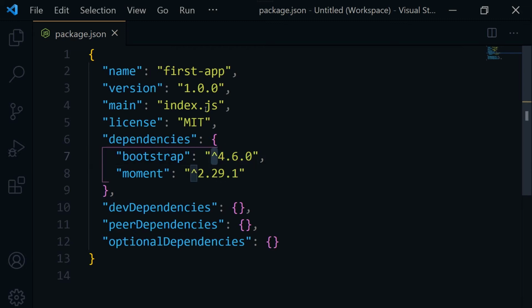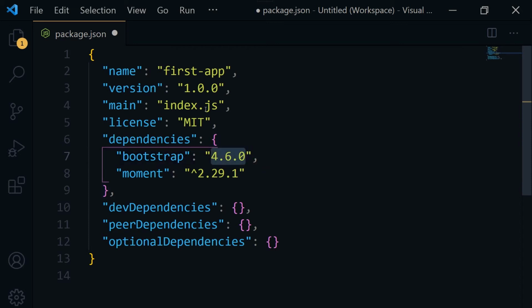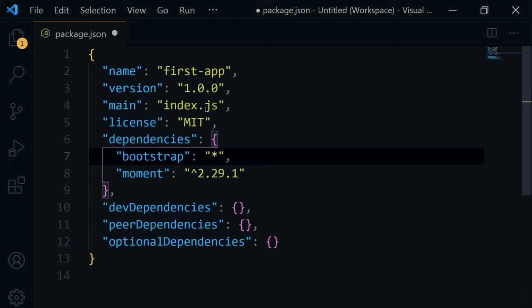And then this symbol is also important. This symbol tells Yarn to install a specific version. If a package has been updated, look at this symbol and install the package accordingly. Do not just bring the latest release. This symbol can be a caret. This symbol can be a tilde. This symbol can be removed. And then you can use an asterisk instead of a version number.